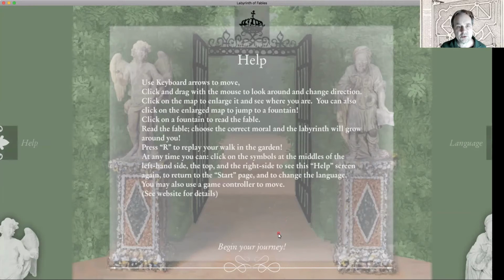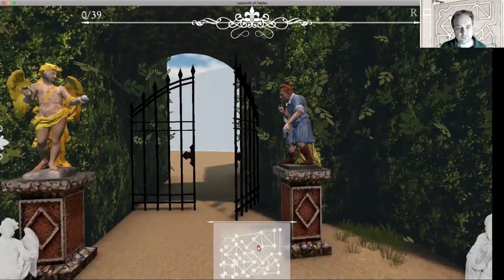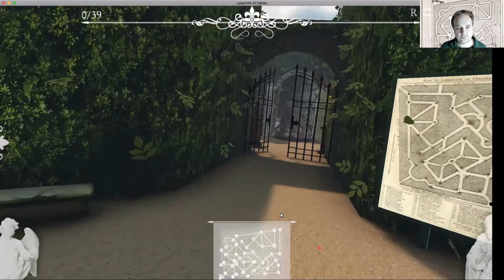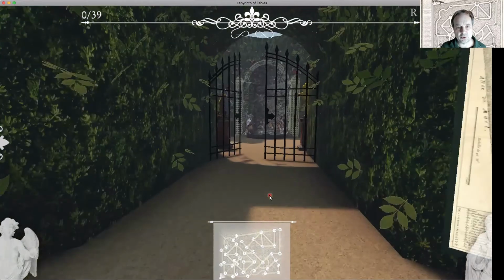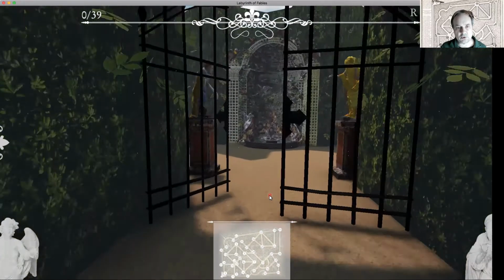Here's the help again. In this case, we'll use the keyboard arrows and the mouse to navigate. Right, so this is the entrance of the labyrinth. We're using the keyboard arrows now, the up arrow to advance.